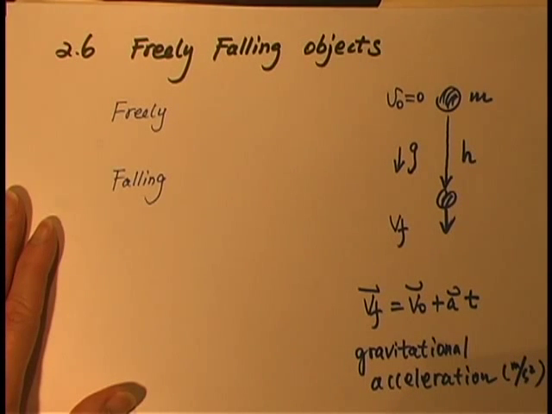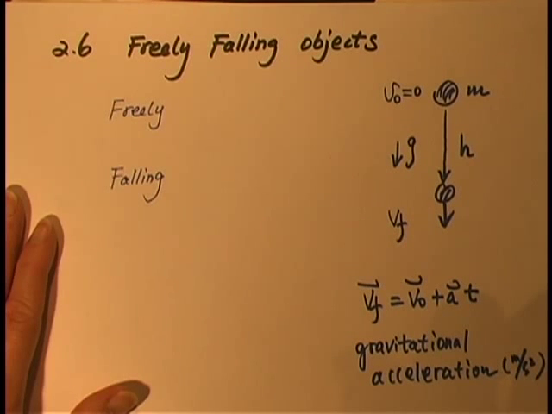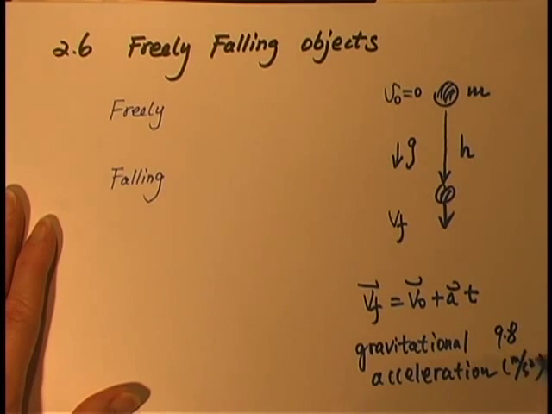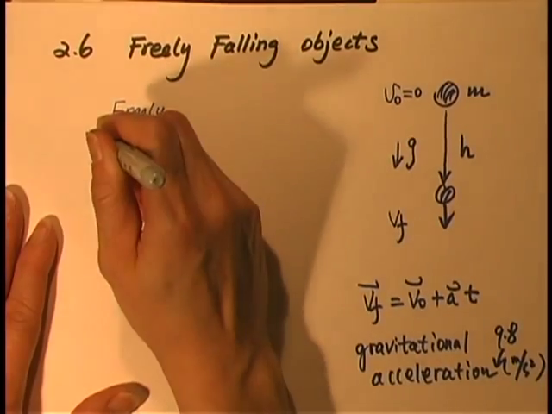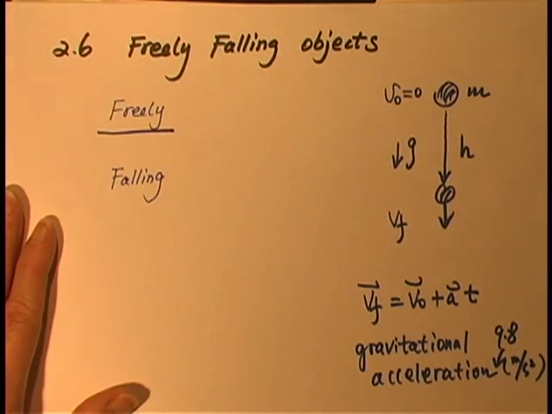And later in physics 1b, you will be able to learn that near the surface of the Earth, this g is very close to a constant. As a matter of fact, the magnitude of that g is very close to 9.8 meters per second squared. So it's a constant. What does that mean? That means every 1 second, the object will be able to pick up 9.8 meters per second of speed increase. But this is only under the condition it falls freely, which means without air friction.